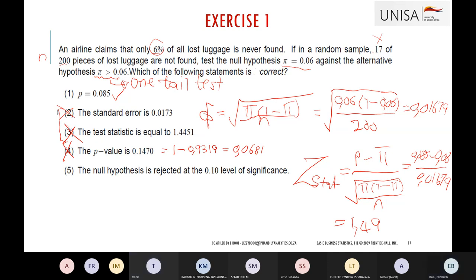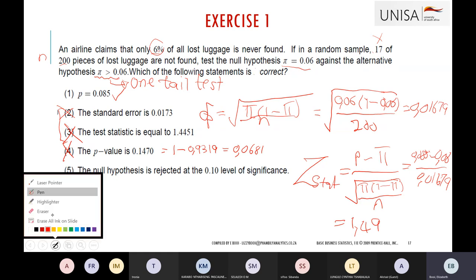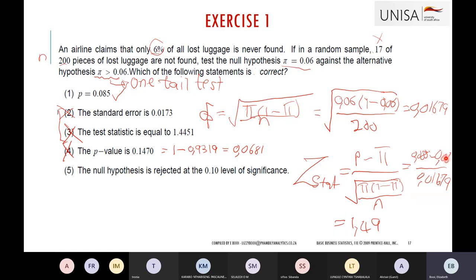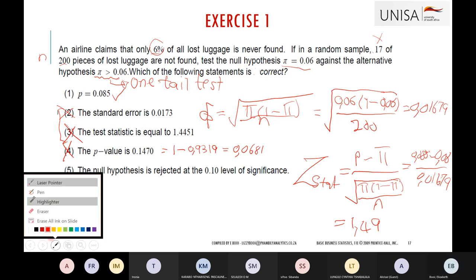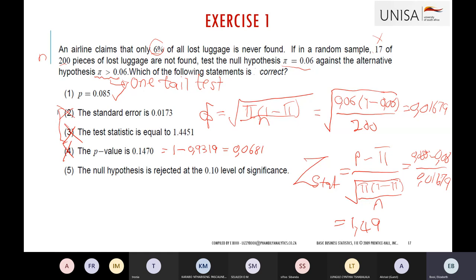Oh, I thought it's 8. Okay. That is why we are used to writing with a, what do you call this thing now? With laptops. So this handwriting thing, I've never been good with handwriting. So also, do not get confused here as well. This is 6. You see my 6 looks like an 8. This is 6 here at the end. And I'm going to hope and assume that everybody calculated this correctly.